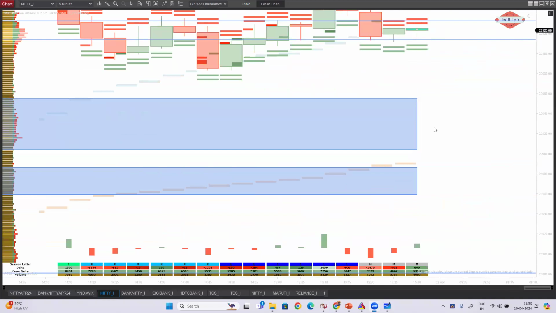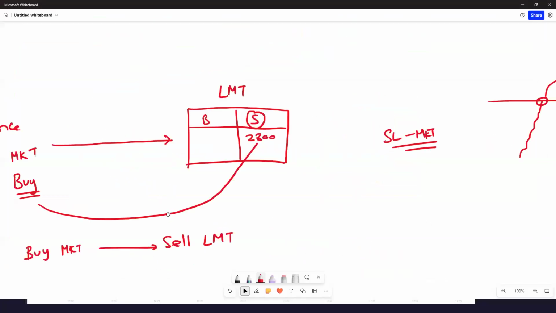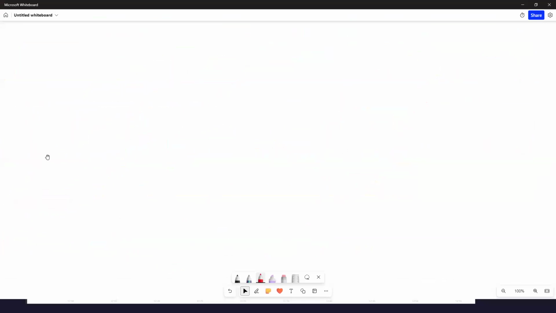So Vaibhav is asking a very interesting question. His question is, when we say market orders move markets, that means the price moves only when all limit orders are filled. Of course, when the transaction has happened, only then will the price be reflected on your screen. Maybe I'll try to give an example over here. The simplest example I would like to give is, let's talk about Nifty itself.